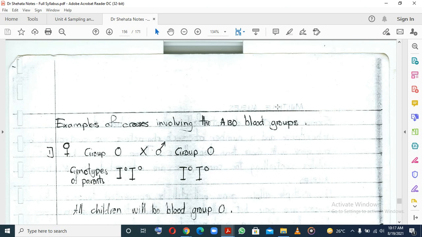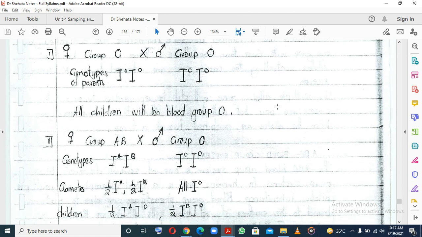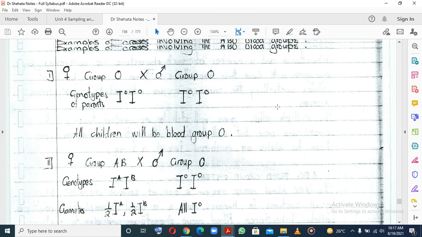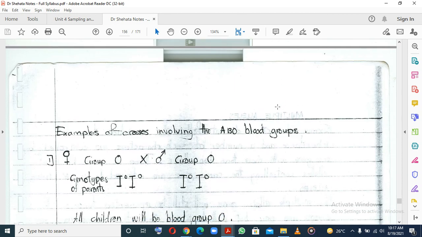That's why I'm sure you may have heard or watched movies where they can determine whether that's the child of someone based on the blood groups. Because you can imagine if this couple finds themselves with a child that's blood group A or B or anything other than blood group O, I'm guessing that you get an idea of just how catastrophic the situation can be. So that's what's important to take note of. For the first one, all their children are going to be blood group O.